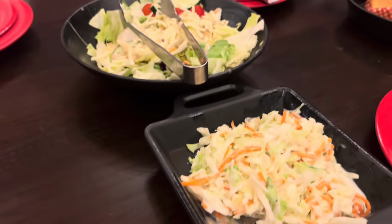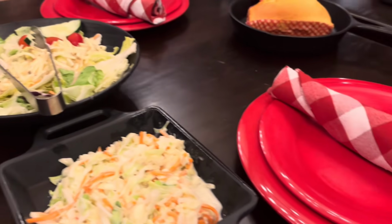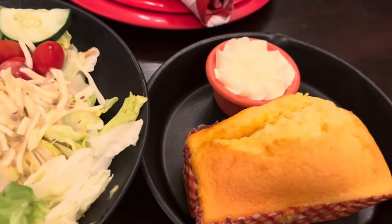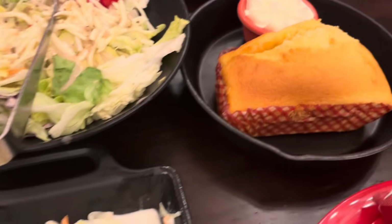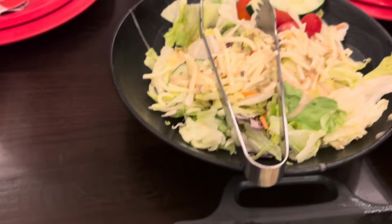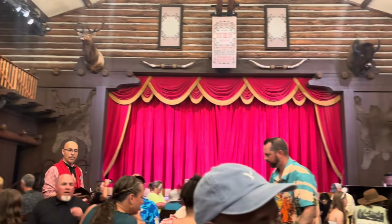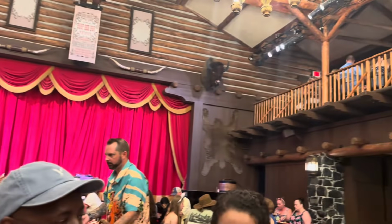Seating is not assigned, but is determined at the time of making your reservation. So you will determine which section of the theater you want to sit in. So there's category 1, which is going to be in front of the back columns forward, category 2, which is going to be at the very back of the theater, and category 3, which is going to be up on the balcony area. There is no elevator in Hoop-Dee-Doo, so the top floor is non-accessible.